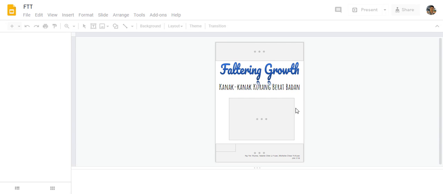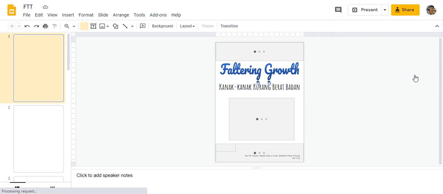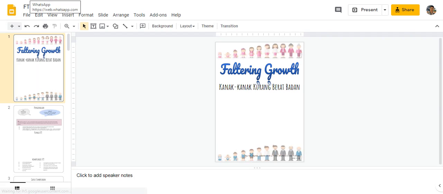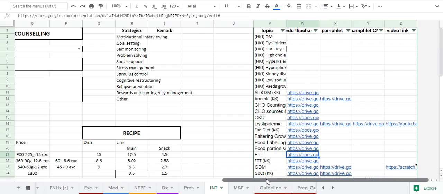One thing to note is that this educational material is actually by DN116 or DN117 because it will not update by itself, so that's one thing that you have to change. If you do like to use this tool, specifically the educational part, that's one part that you have to change. The link will have to be changed to the educational material that you would like. In my experience, this feature is not very helpful because it takes a while to actually load all these things. You need an active internet connection, and most of the time we don't have that time in an actual clinical setting, but at least that's the concept that we wanted to build on.